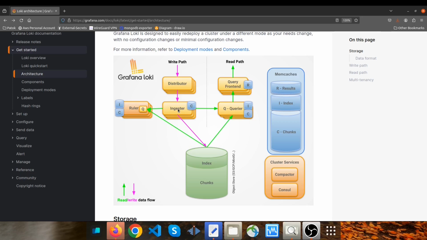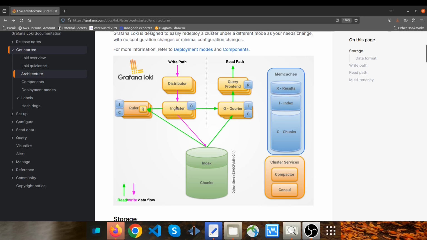Actually, we need a place to store our indices, to store our chunks. And this place can be the local path, the local file system of your Loki node, or it can be a place such as an AWS S3 bucket, MinIO bucket, GCP, and so on. The recommended way is using an object storage such as S3, MinIO, or GCP. And in this course, I'm going to use MinIO buckets. So the ingester will send indices and chunks, both of them, to an object storage such as MinIO, okay?